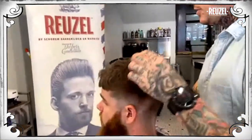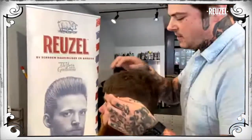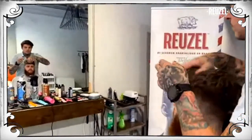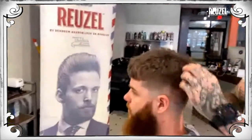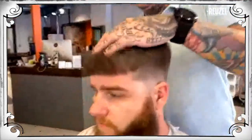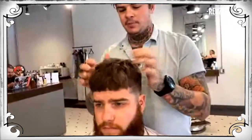And the matte texture powder isn't just for shorter looks. You can use it for a little bit longer looks as well. Depending on what you want, how much extra volume you want, if any. This is definitely matte. You use a good amount of it. You can get as wild with it as you want, or you can go a little bit tamer. All really up to the patron in the chair. You can piece it however you want to style with a matte texture powder, it's up to you.